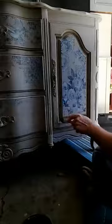So I like what's happening here around the handle. And if I decide, oh my goodness me, this is just way too dark, you can come back with your clear wax and you can erase the dark wax. That's another good thing about it, is it can be erased.